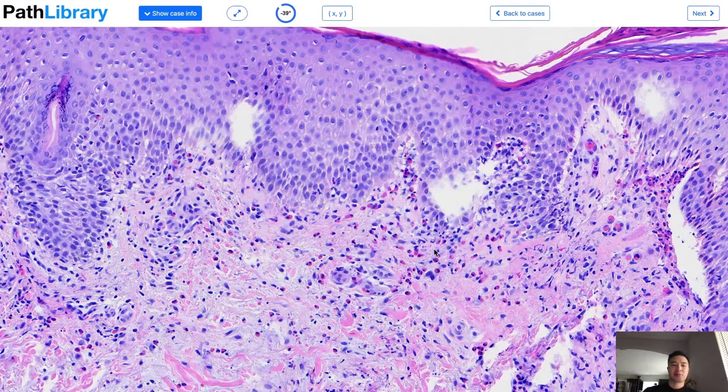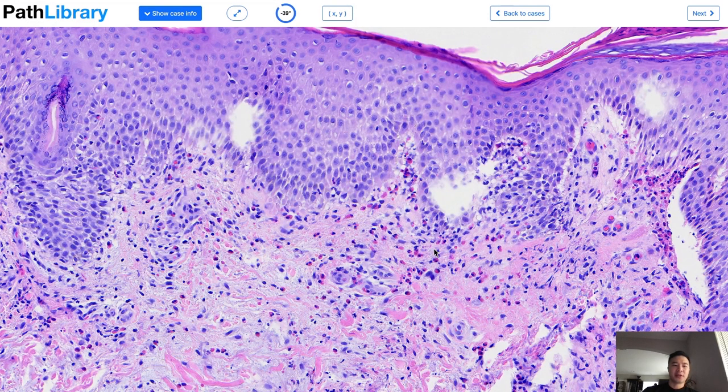So we have a split here, right? When you have a split, your follow-up question should definitely be where is the level of the split? If it's in the dermal-epidermal junction right here, as we see here, then that suggests that there's an issue with the hemidesmosomes. If there's an issue with the keratinocytes, that's most likely an issue with desmosomes. So here we see a subepidermal split.